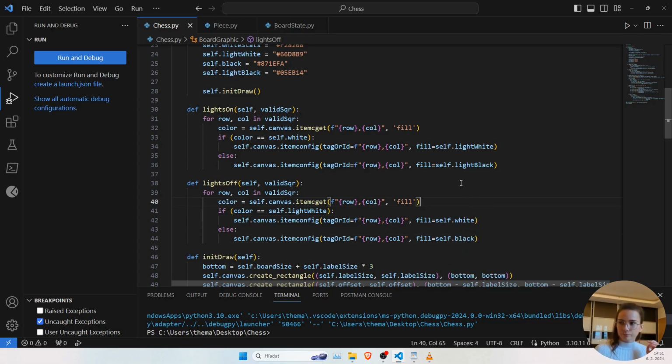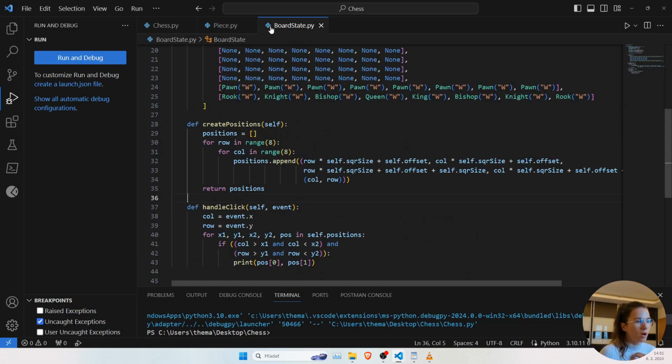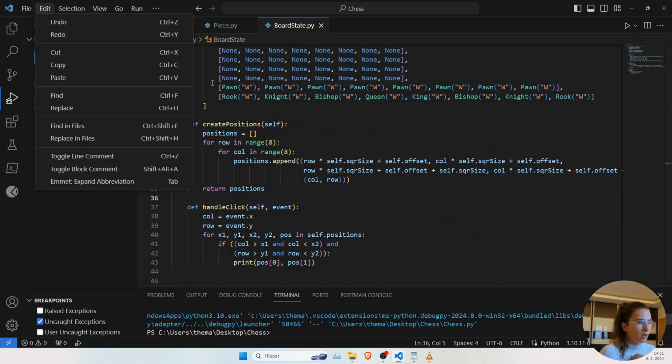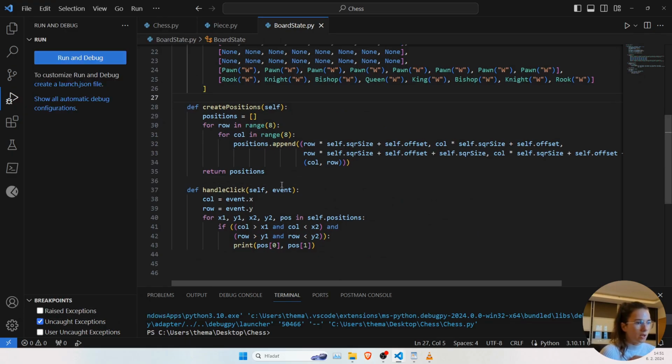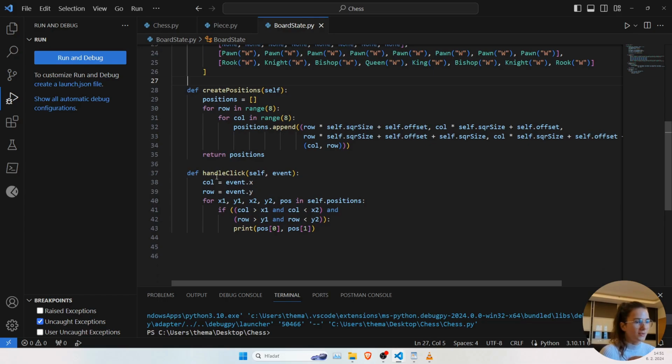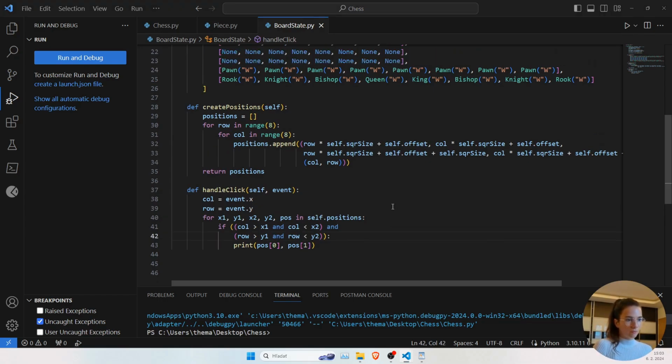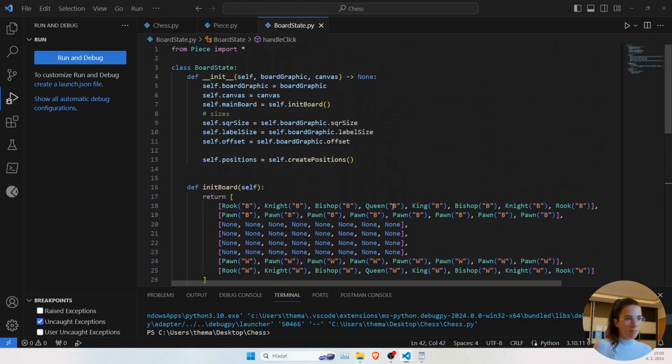Okay, those were functions which I wanted to make before we move further to the handling of our click. Now I want to define some variables which will be pretty useful.